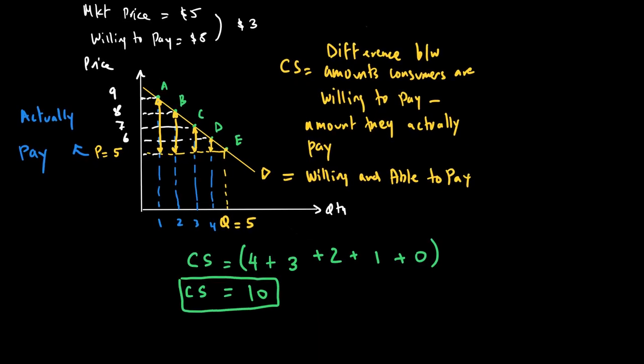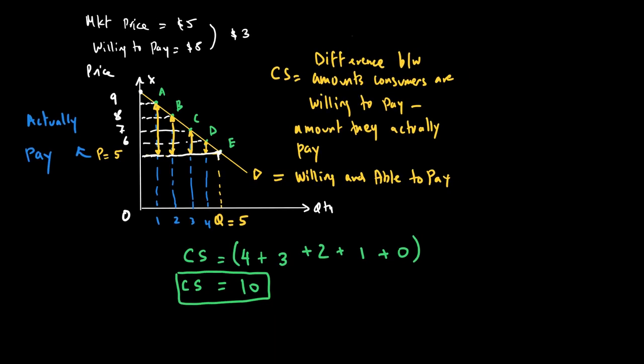From the diagram, for example, let's call this O, this X, this point E, and then Q. So what is the amount that I'm willing to pay? The amount willing to pay is all the area under the demand curve. So I will say that is O X E Q.